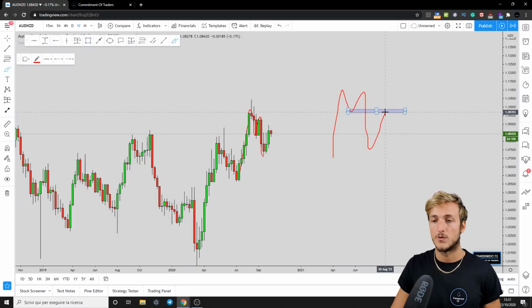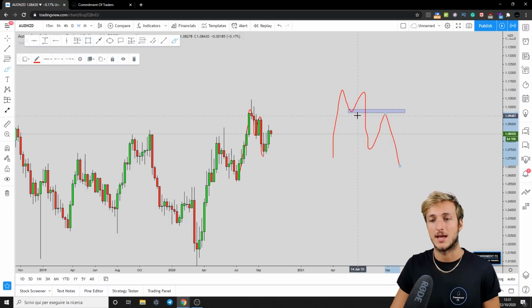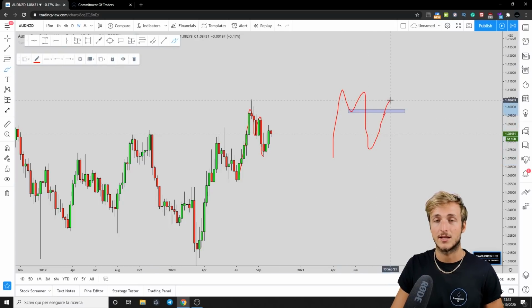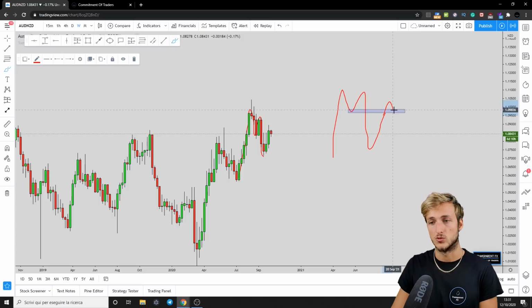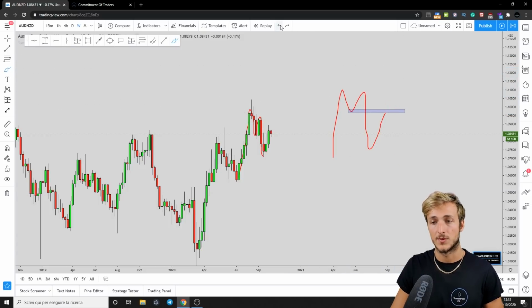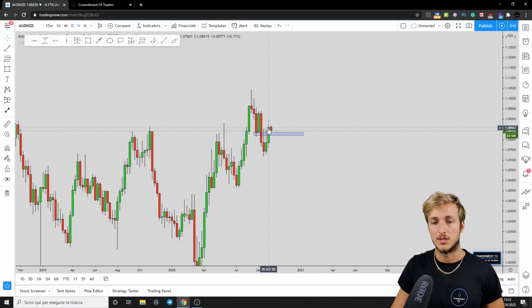And there are two options when the market reaches the neckline. The market can either reject the neckline and respect it as previous support, now turned resistance, or break above the neckline, turning it again as support, from which you expect a retest and the continuation to the upside. Now in this case, it seems like the market broke above the neckline. In fact, the neckline was here and the market has broken above it with this green close.